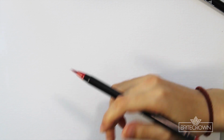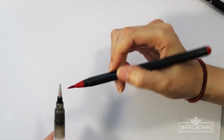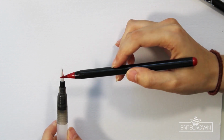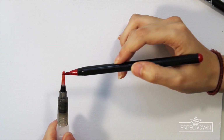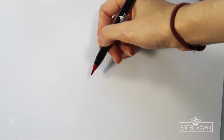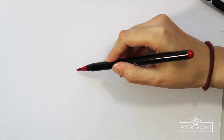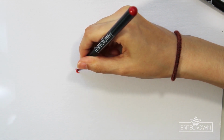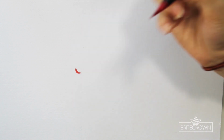The first thing you're going to want to do is open your petal color. I have red here, and also your water brush pen. Then you're going to paint with your color onto the water brush pen and try to get that color out as much as you possibly can. The reason you're doing this is to add some water to your brush, just like you would with traditional watercolors, so that the color comes out paler and more pastel, and the ink flows smoothly. Now that you have this, you're ready to start painting.